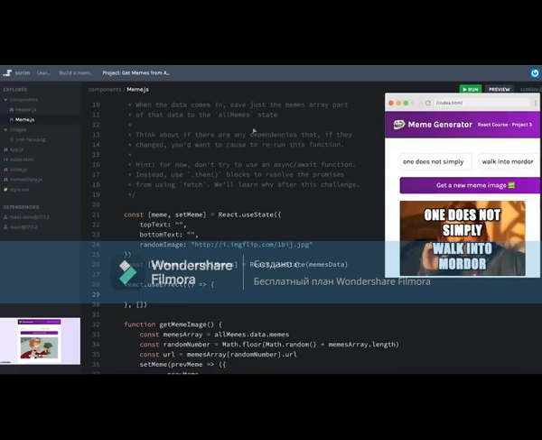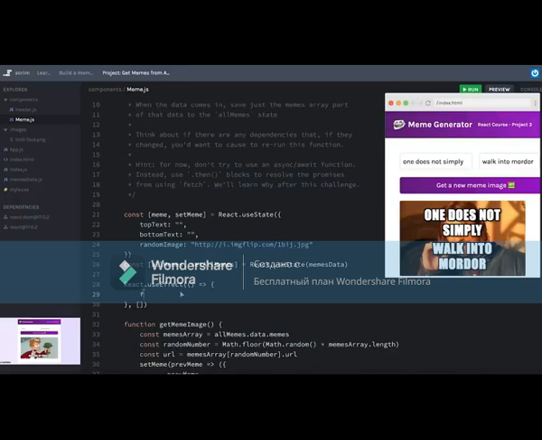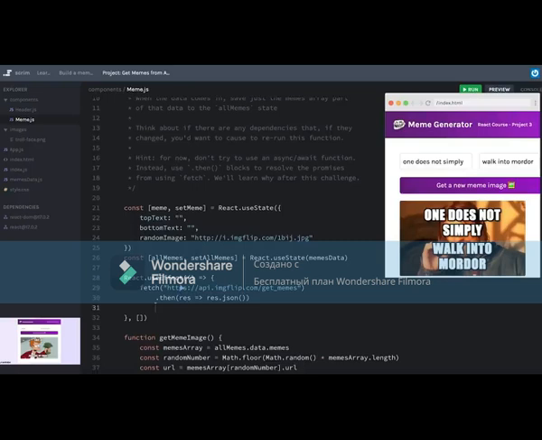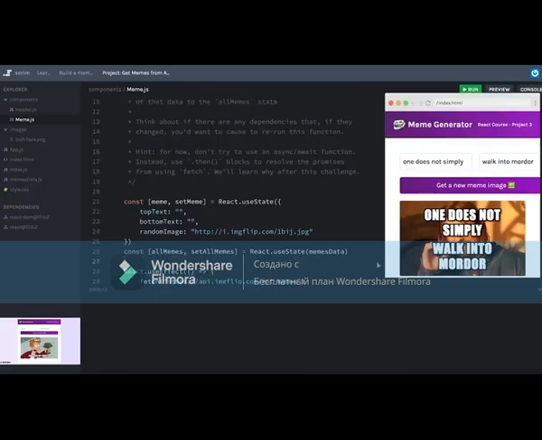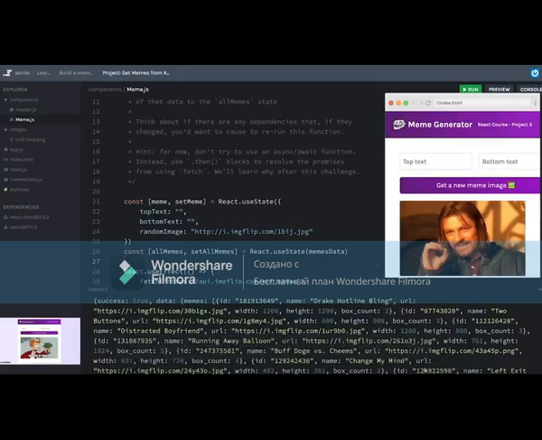Then inside of our effect, we will make a fetch request to this URL. So I'll call fetch, put in that URL, resolve it with the .then. We're going to take the response and parse the JSON into JavaScript, and then we'll have some data back. And before we jump into setting state, let's just console log that data and see how we're doing. We'll hit save, and awesome. Okay, that looks very similar to what we have in our memes.data.js file.